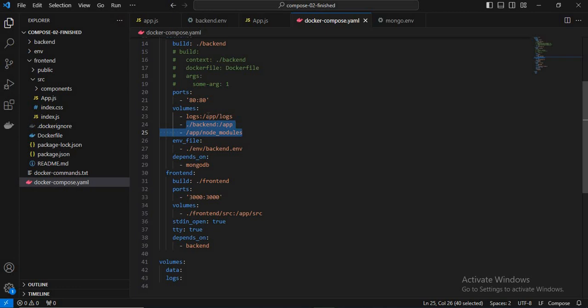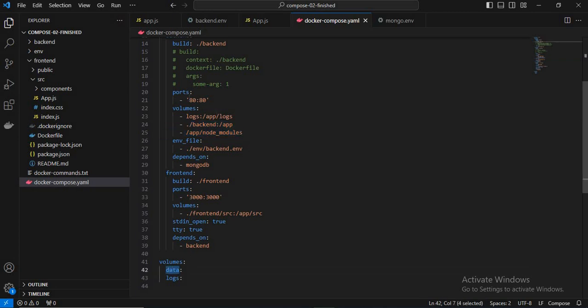If you guys remember, I had mentioned that there are mainly two types of volumes. One is named volumes and another one is bind volumes, bind mounts. So far, whatever volumes we have seen and talked about are named volumes.